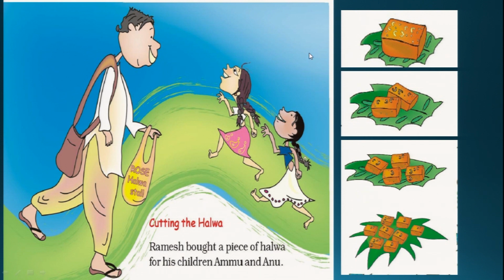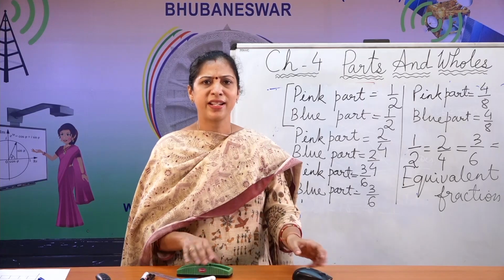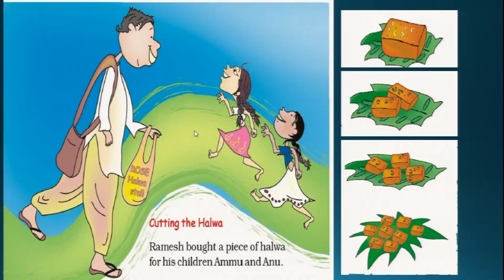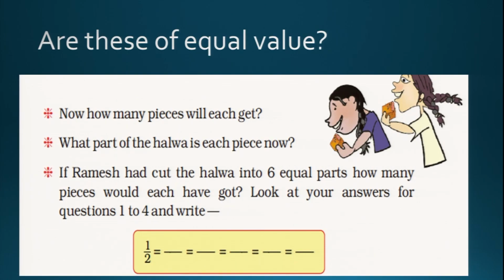Now, can we tell these numbers in fraction? It's very easy. Just think about it and let me know. So, can you tell what is the first fraction or first halwa which is divided over here? So, let's see. Now, what are the questions? Let's find out. Now, how many pieces will each one get?